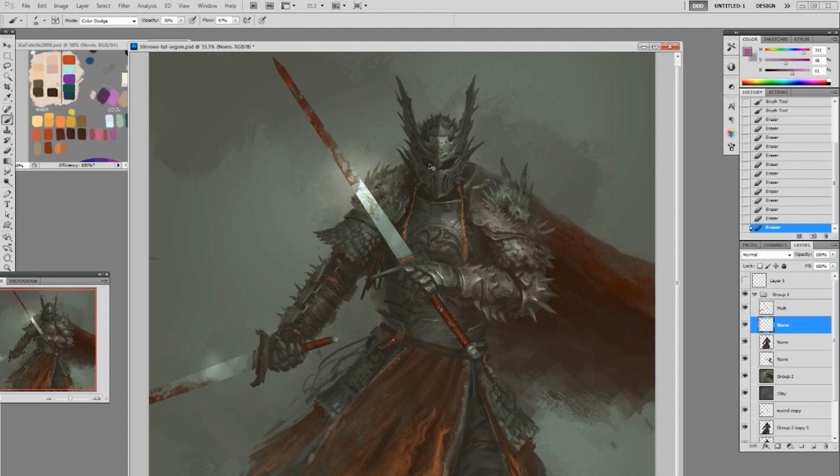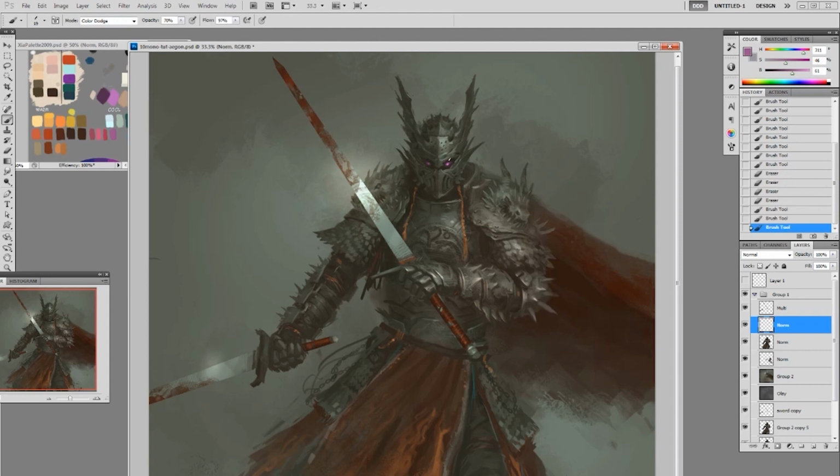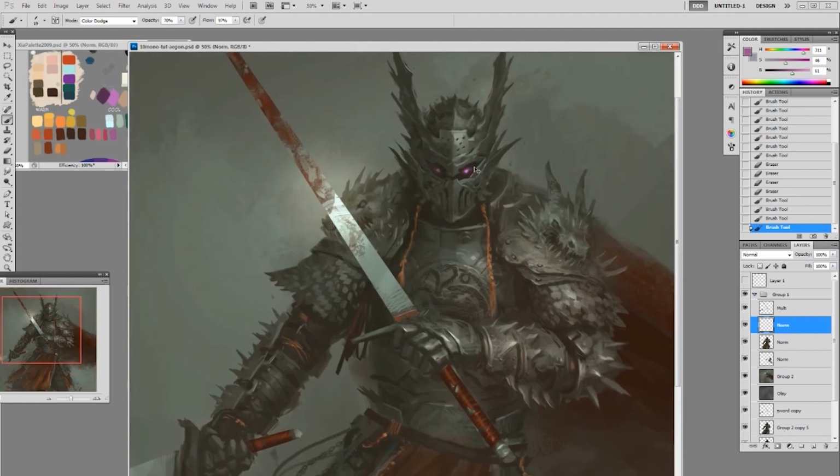Make it a little more purple this time, give it more blue, because it was kind of too reddish magenta. Color dodge brush with a soft brush to make it glow a little. A little bit of bounce light. I'm going to make one eye more glowy than the other, so that you can just have one focal point, and the other one is kind of in the shadow a little bit. It's gonna have some glow, but not as strong.